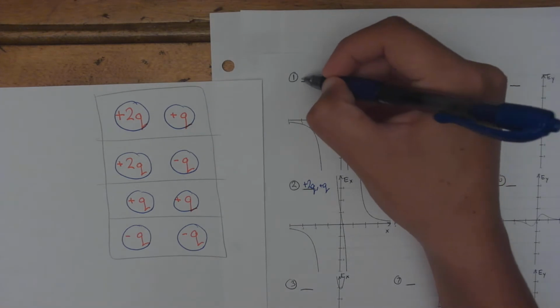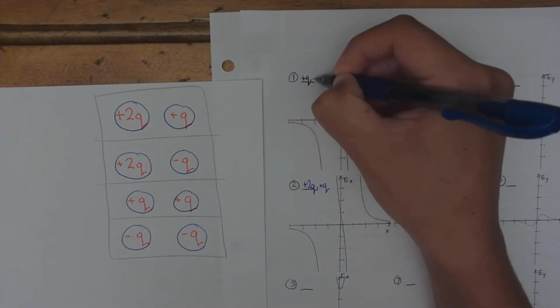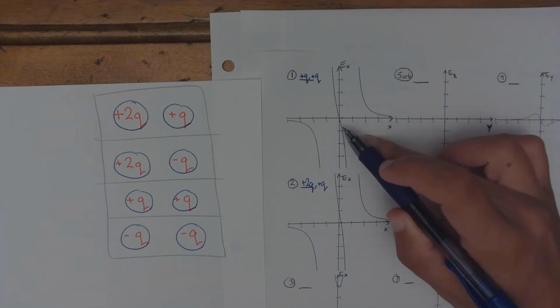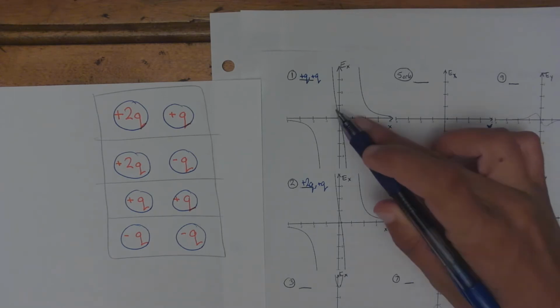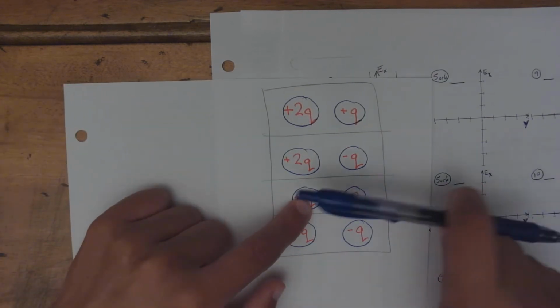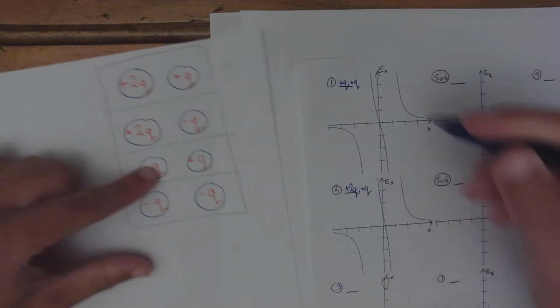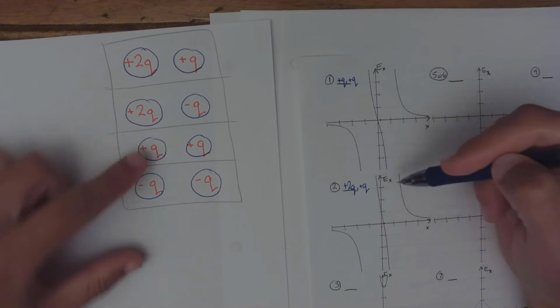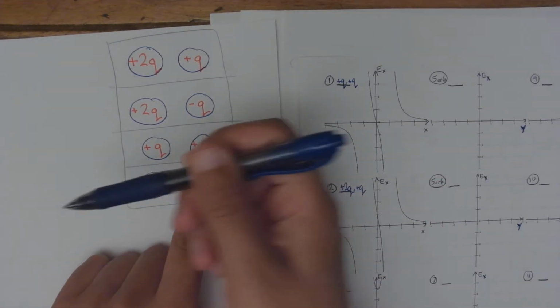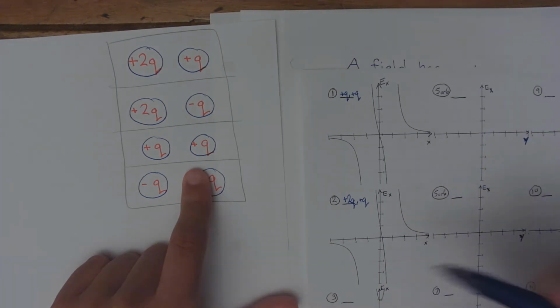So this must be the plus q and the plus q, and let's make sure the field is pointing in the correct direction. If you are really close to the plus q charge here, the field would be pointing away, which is the positive direction, so it's positive here and positive here. And then when you're close to this charge on the left side, the field would be pointing this way, so it's negative there and negative there.